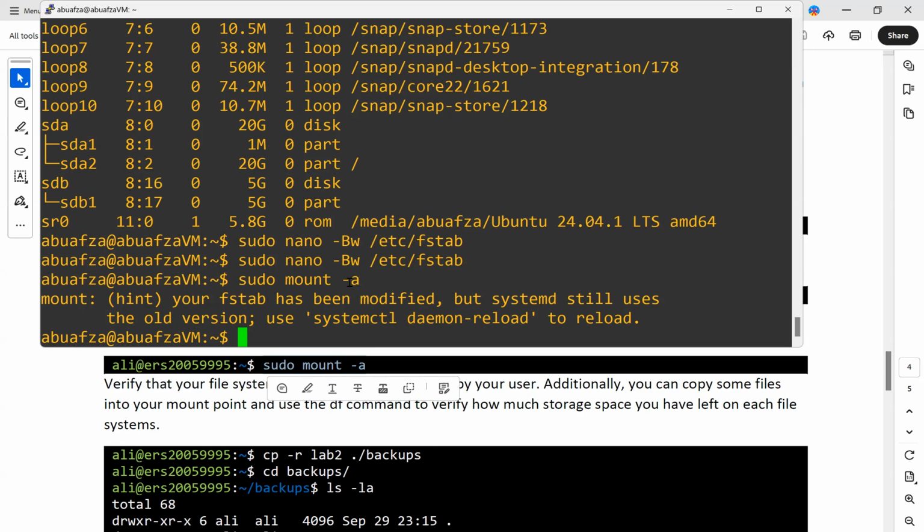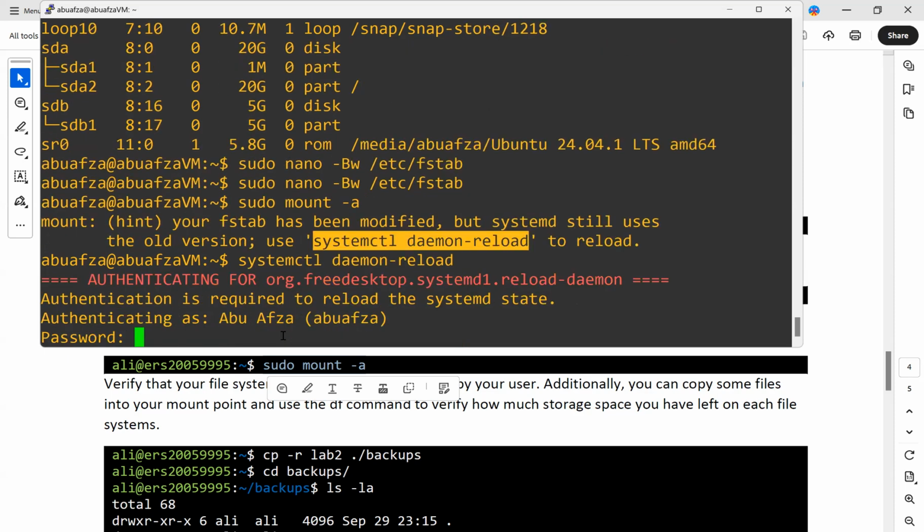Now, when you write this one, you cannot see any message. If you cannot see one, that means it's good. But if you can see any message, they suggest you write this type of command. Always do that one, otherwise it's not working perfectly. So I copy this one and paste in here. Maybe for that one we need to use sudo. Okay, I can do it without sudo.